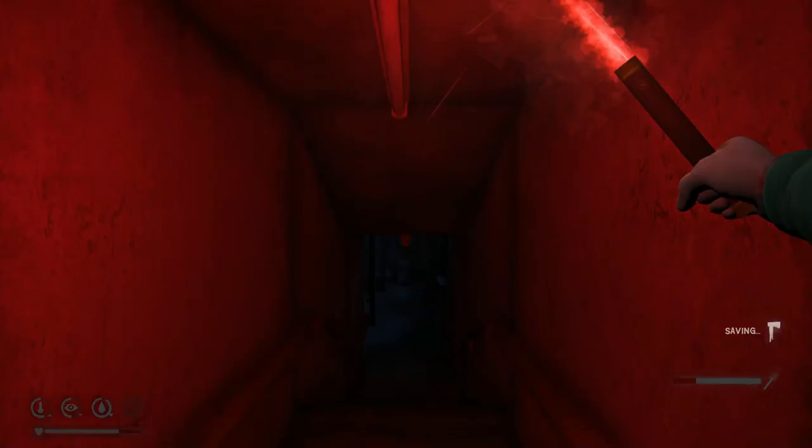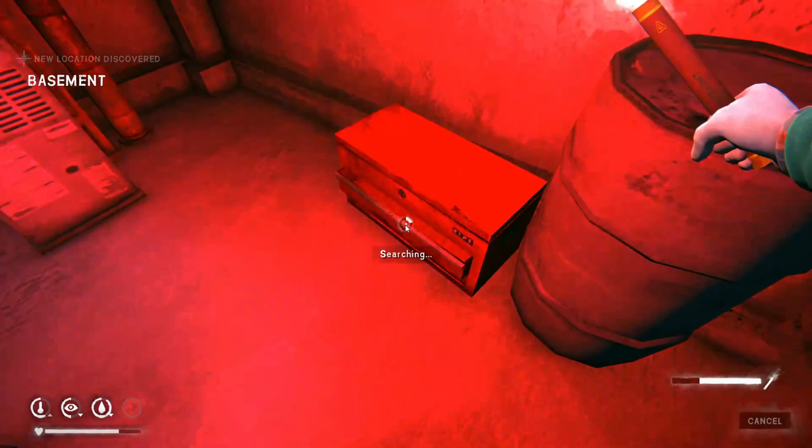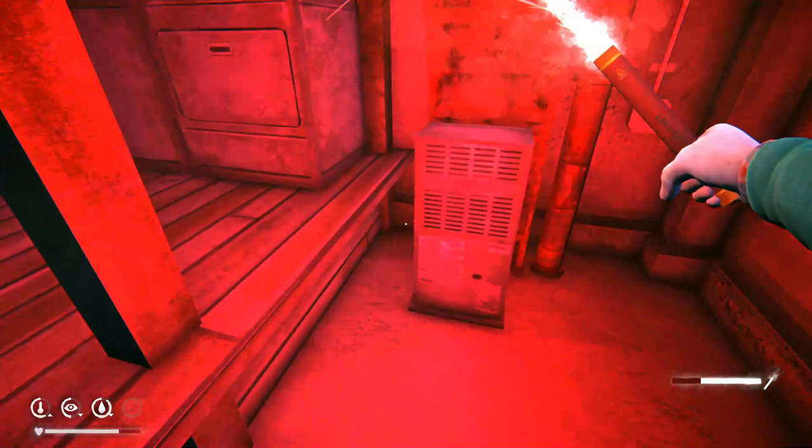I didn't. We got to hurry, though, because I want to make sure I have this flare still. All right, grab that matches. Grab that accelerant, first aid kit. Search it real quick. If I have a hammer, we're going back. Nope. Sometimes you get hammers in these toolboxes. Nope. I don't want to rush this too fast, but we have to.